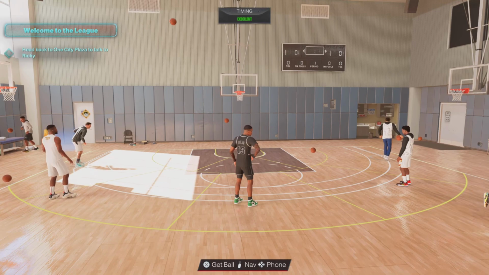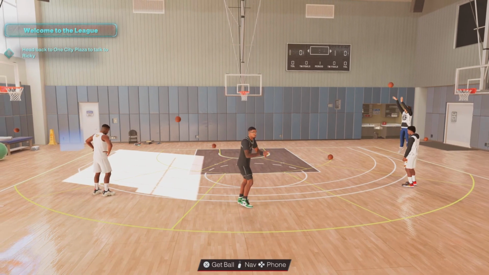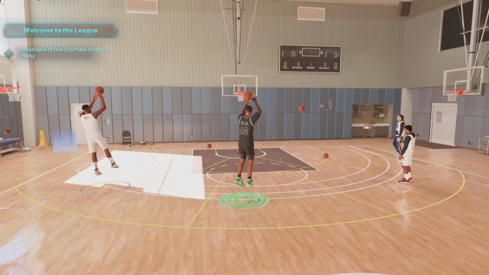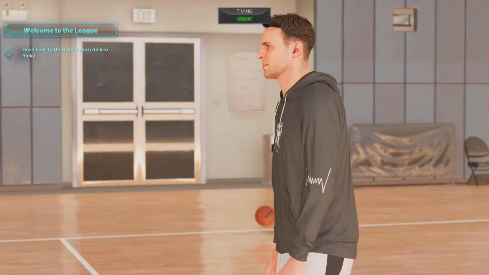Then on top of that, I think my 6'8 three-level scorer has a 70 speed with ball? This bro gets a 75 speed with ball. You see what I'm saying? So there's no weakness that this bro got.